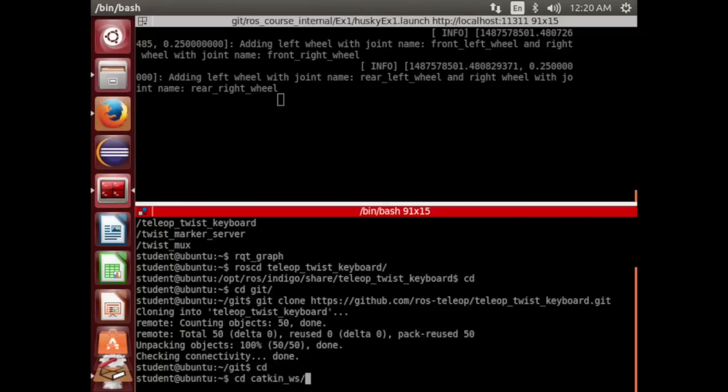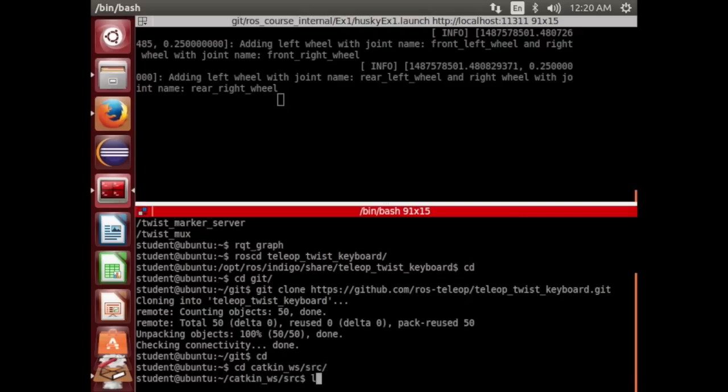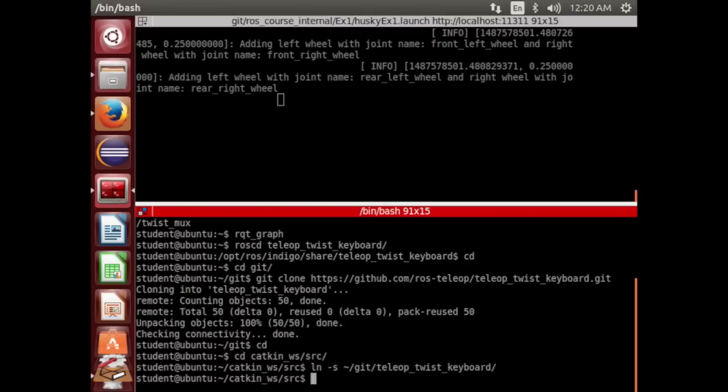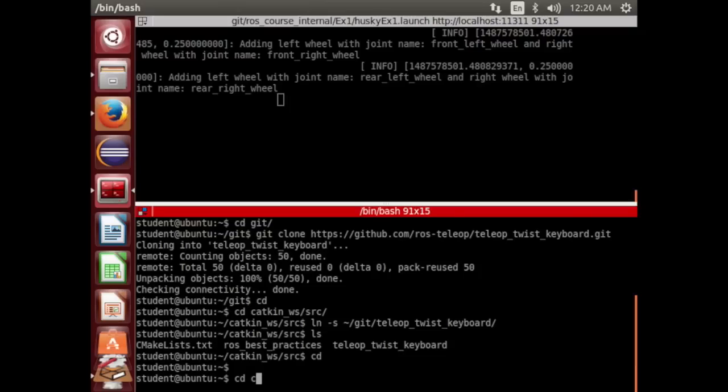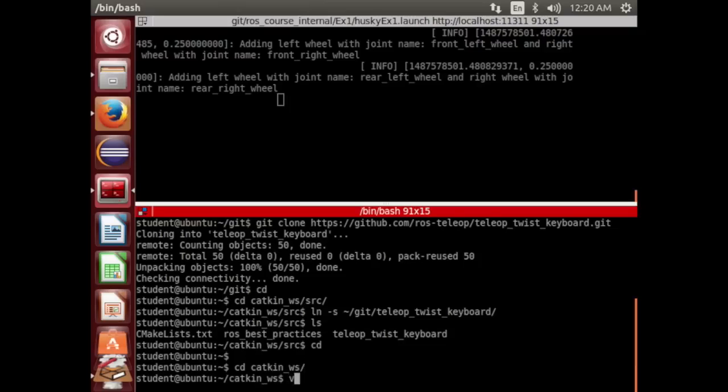Now I go into the catkin workspace source, and create the symlink. Now you see here that it created that symlink. Now I go back into the catkin workspace and build it. catkin build.